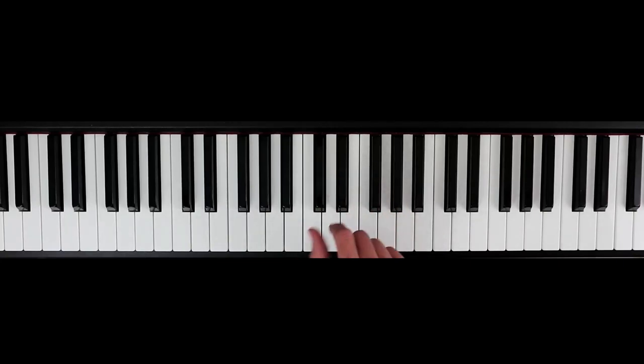And then the G sharp minor 7, so B, E and F sharp. Technically this is the kind of 6th that hangs there in the chord. So we're going to play those 3 notes and again hold those down for 4 counts.